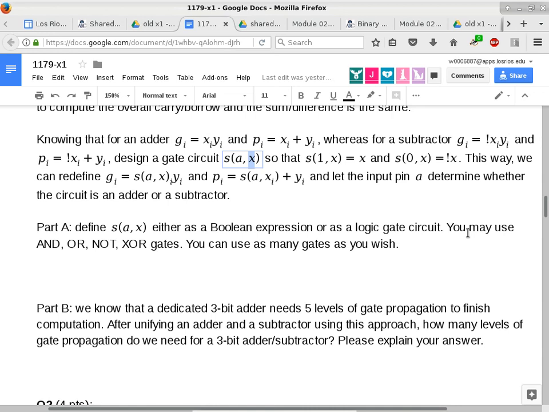No, because you have to let me know that it is on the critical path. It's on the longest path already. Anything that you do with Q, you can introduce additional stages after you compute Q, and that won't change anything for a long time because Q is computed but is not utilized until the very end. So you have to emphasize that this S gate here, the negated exclusive OR gate, is along the longest path already. It is feeding into what we already know as the longest path. And that's why it lengthens the propagation by one. So the counterexample would be where you add a gate but it's not on the longest path. That is correct. Yep.